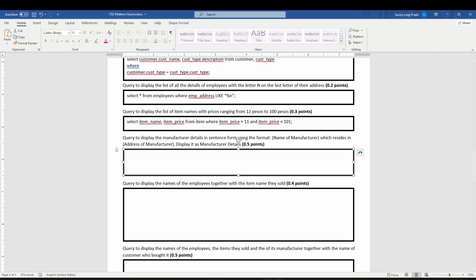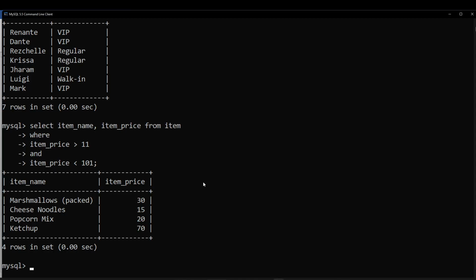Name of the manufacturer and then address of the manufacturer, and then the title would be manufacturer details. So we'll be using concat or concatenate on this one. We'll just have to display the content of the manufacturer.